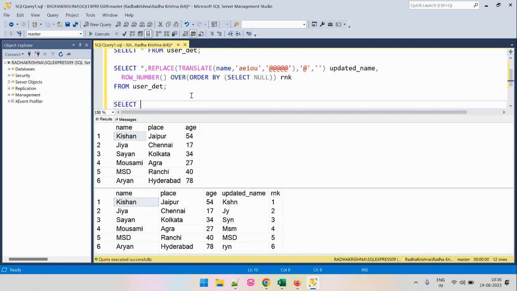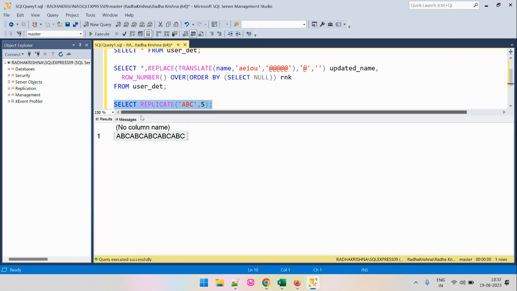Now just to talk about this replicate function, whatever we give to the replicate function, for example, if we give abc and we say replicate it 5 times and just run this part, it will repeat it 5 times. This will be useful for us if we say that we just want zeros and tell it to repeat 5 times. It will give us 5 zeros. So this is what we are going to use.